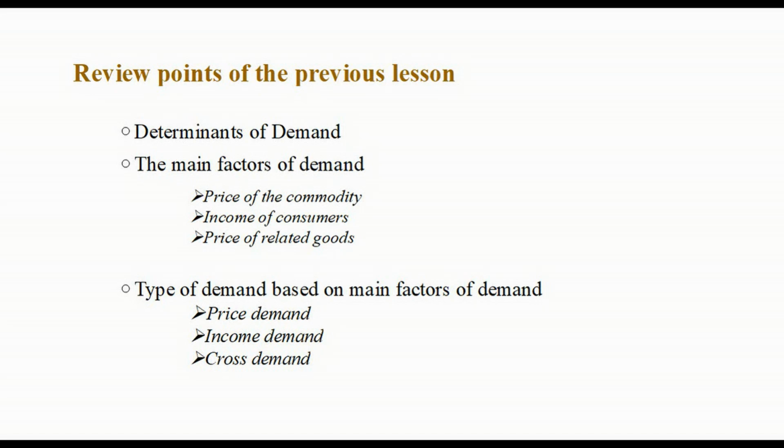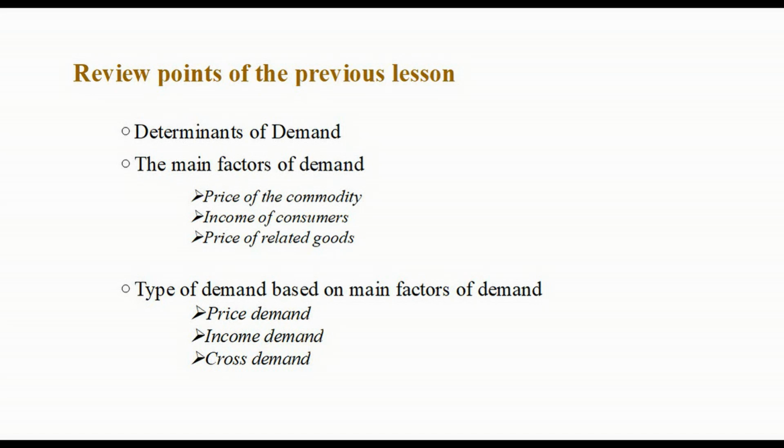When we look at the relationship between income and inferior goods, whenever there is an increase in the income of a consumer, the demand for inferior goods will decrease. And when there is a decrease in the income level of a consumer, the demand for inferior goods increases. So there is an inverse relation for inferior goods and a positive relationship with normal goods regarding the income of a consumer.